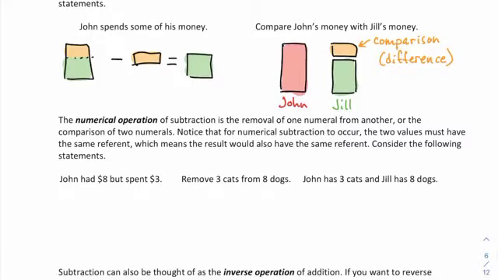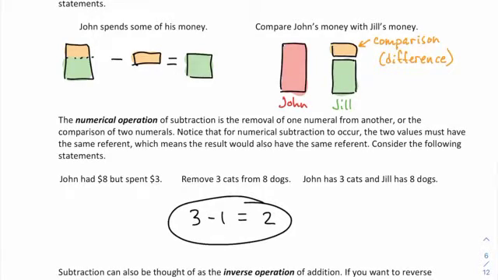For numerical subtraction to make sense, I'm at this sentence right here. Notice that for numerical subtraction to occur, the two values must have the same referent. This is the same issue we talked about with addition, right? For example, if I say 3 minus 1, we're used to just saying that's 2. But that's assuming this is only a sensible statement if the 3, the 1, and the 2 all refer to the same thing. Because if I say, what's 3 hours minus 1 minute, then you wouldn't want to say 2 of anything. You'd want to make sure all the units agree and then do the numerical subtraction.